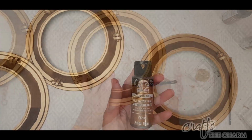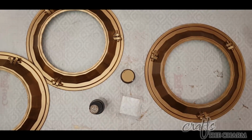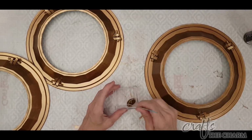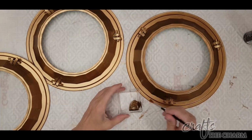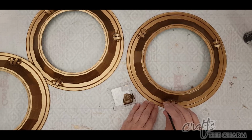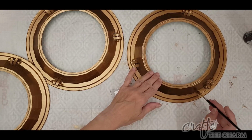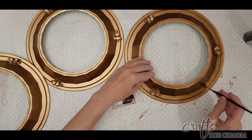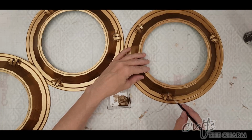So we're going to do lowlights now, and for that, I use Folkart Multi-Surface in chocolate brown mixed with Deco Art Americana in burnt umber. So what I did was I mixed those together and I put them in the places that I thought wouldn't get a lot of attention if you were touching the porthole or cleaning the porthole. So definitely around the hardware, and then anywhere there's sort of a joining that looks like a joining of 2 pieces of metal, I put it there. So all the way around the perimeter where there's a difference in height. And then there are basically 3 places like that.